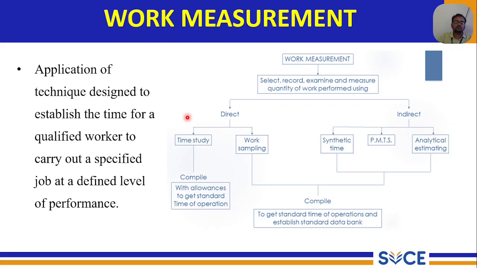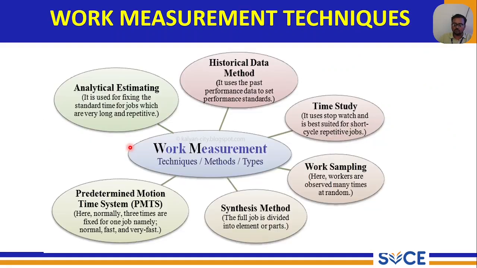Work measurement is the application of techniques designed to establish the time for a qualified worker to carry out a specific job at a defined level of performance. So the key important term here is the qualified worker. You have to ensure that you measure this performance with a worker who is much more qualified and much more eligible to do so. It's not that you record with a worker who has no previous experience. It is about utilizing an expert worker through whom you will be able to measure the standard performance for a particular work.